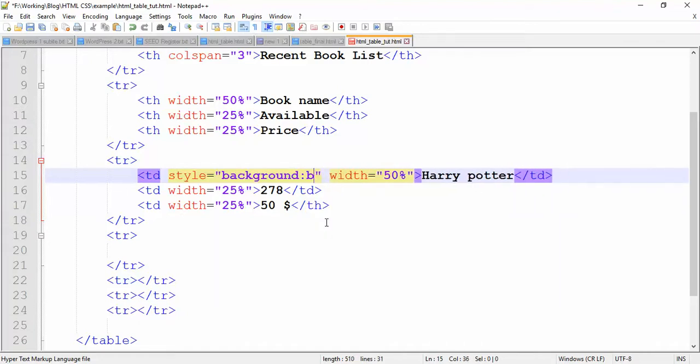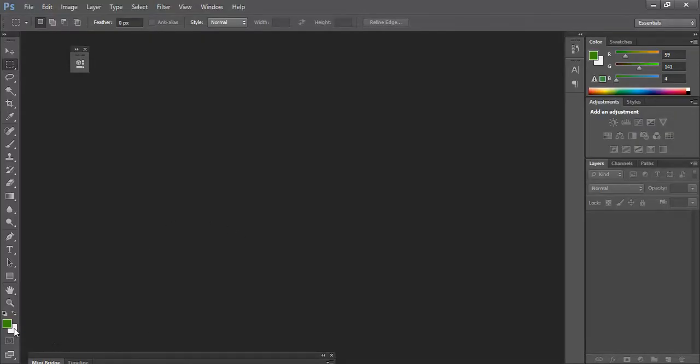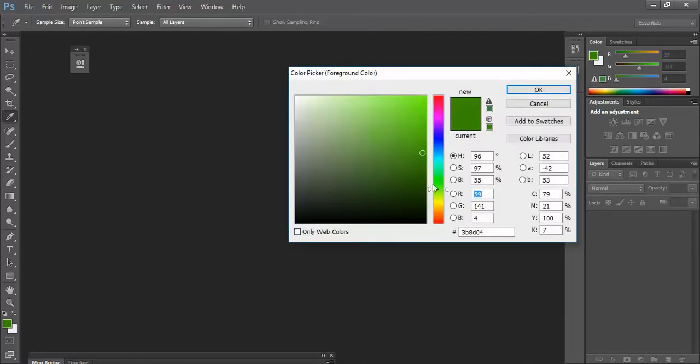But I will show you how to get the hex code, because in modern web designing you have to add the hex code. Okay, if you have Photoshop, you can easily get the hex code from Photoshop. Just open your Photoshop or another picture editor and then click the color picker, and here you can select any color and just copy the code.